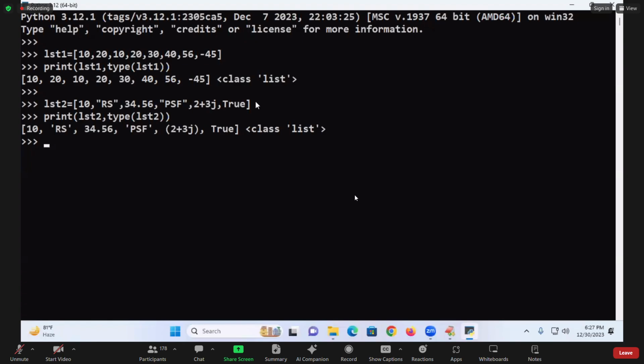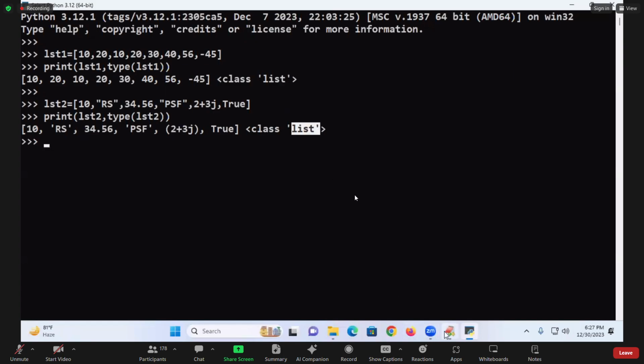Whatever order we insert, in the same order the values are available. This comes under list type only. Are you able to follow? So it is also called a list. Finally, what did you understand? A list allows similar type of values, different type of values, both types of values in a single object. That is called a list.